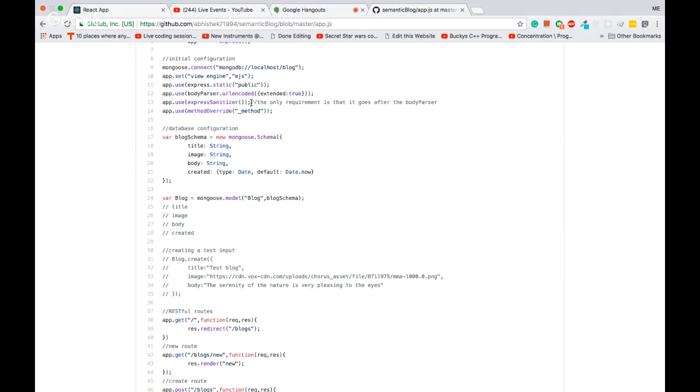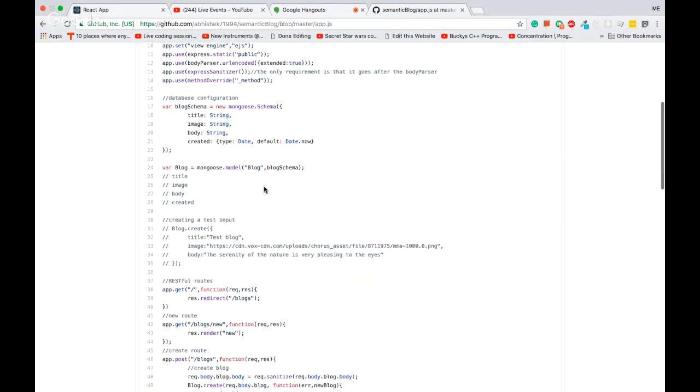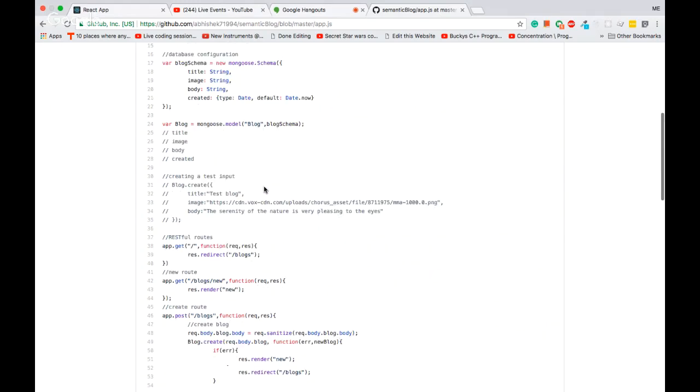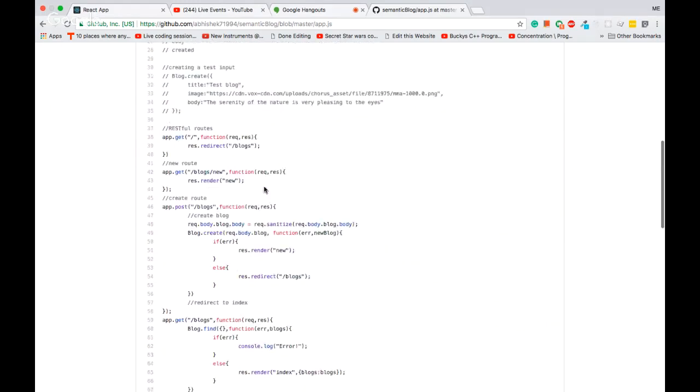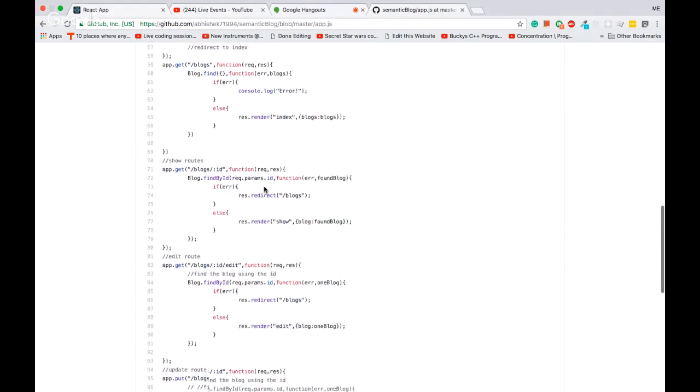What it does is it prevents any other user from entering script data and running it on my server. We'll get into that later, probably in the next video.